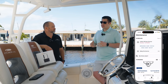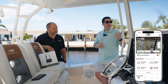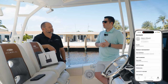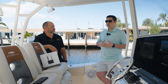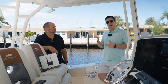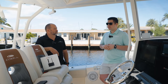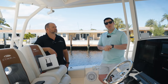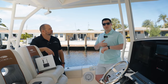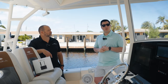Another addition to the Siren Connected Boat App includes enhancements around secondary users. This customer can now invite up to five neighbors, friends, or family members to have full access to the system — not just what we used to call alert recipients. If they want to add their service manager, a captain, or a family friend, those people can receive login access and the same real-time notifications that Siren Marine can provide. We also have all-new Apple Watch and Android Watch integration — not just notifications on the watch, but mostly full boat control including switching, arming, and disarming through the watch apps.